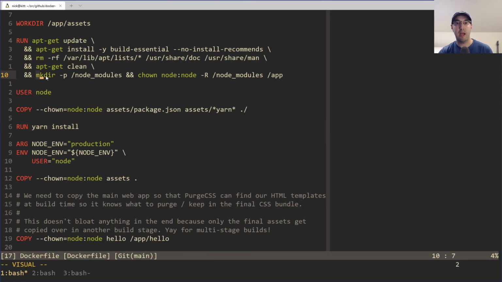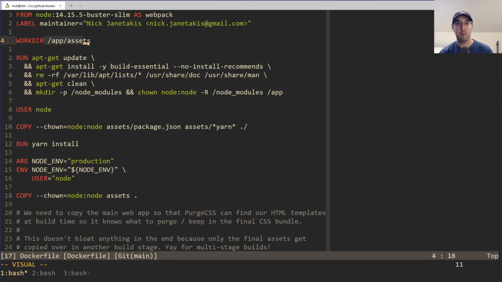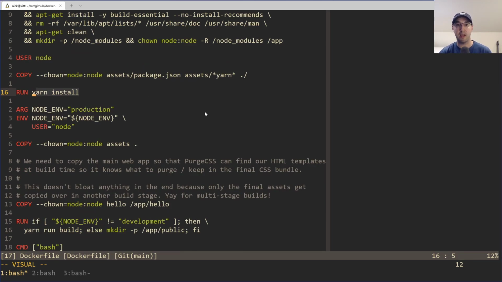I'm actually making that directory here first, and then making sure the ownership of that directory is owned by the node user, as well as the app directory here, because ultimately that's where the workdir ends up being set. This line's really important because it changes the ownership to the node user, so that when we do a yarn install, it is not going to get permission errors. Then there are other parts of this file that are very Docker 101, right?